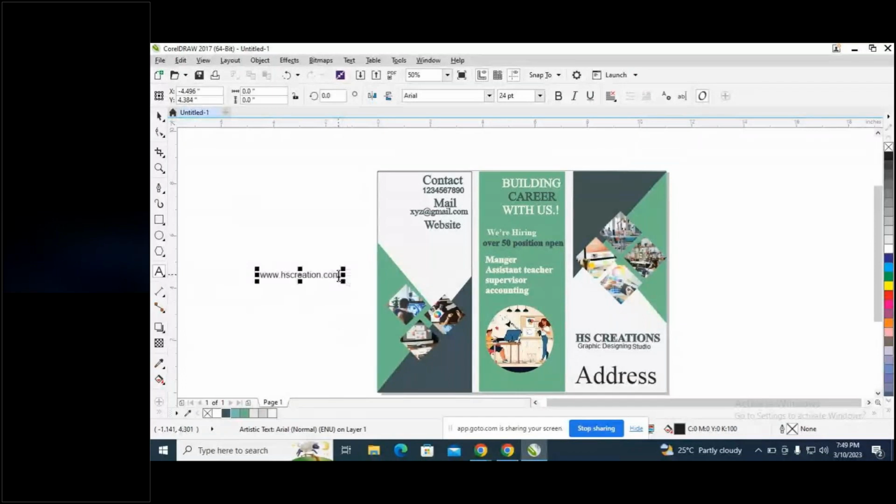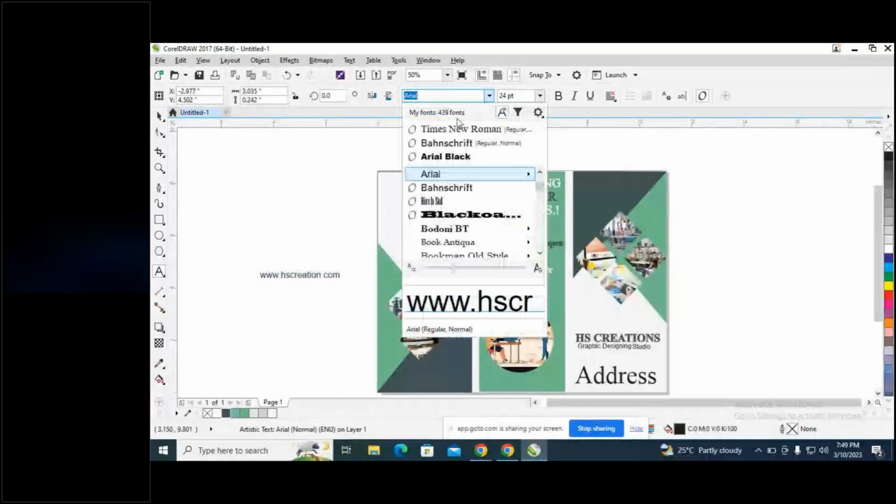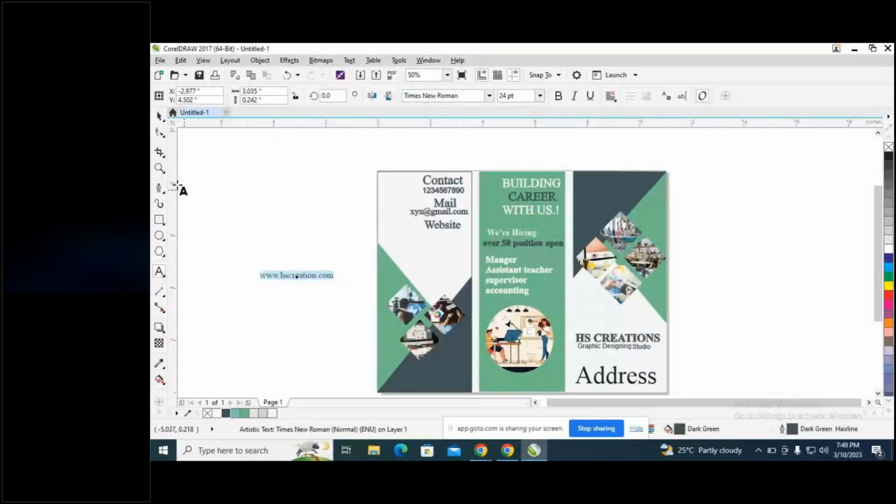Select everything, give that as Times New Roman, and take the pick tool, arrange it properly like this. After doing everything, just arrange it. And you can give the company logo here.